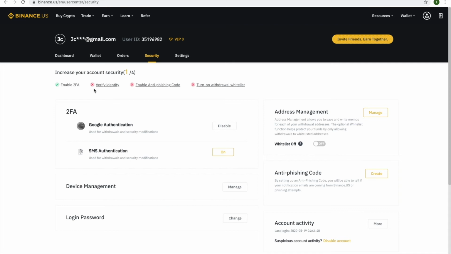Even if you use VPN or proxy, they'll trace you down, so just resort to trading on Bittrex exchange, for example. Click Verify Identity, then verify.